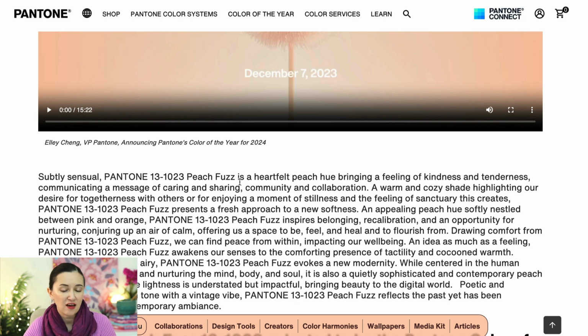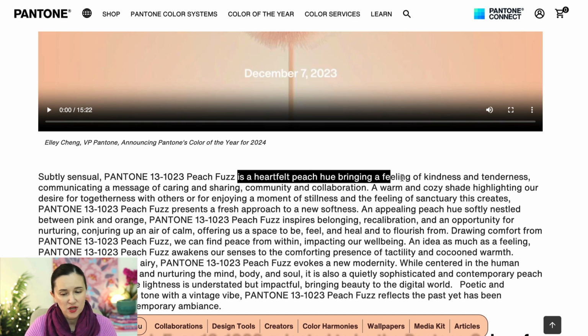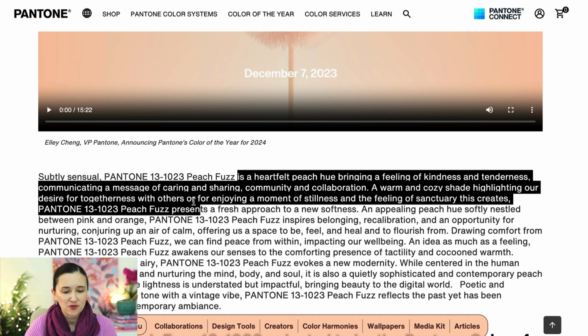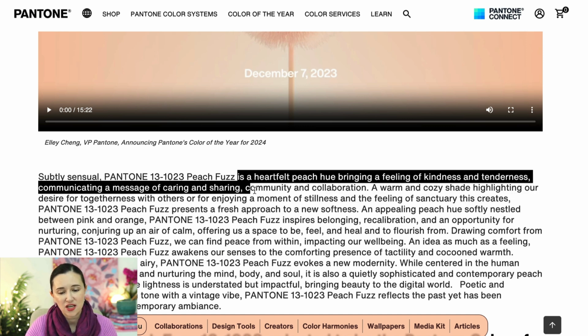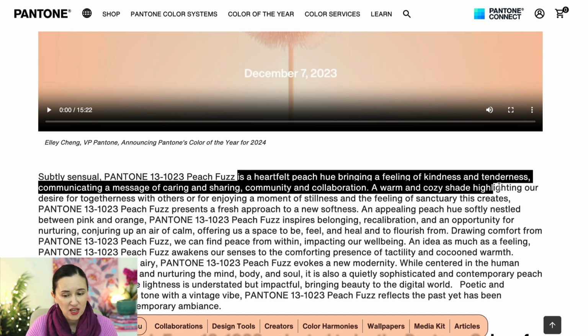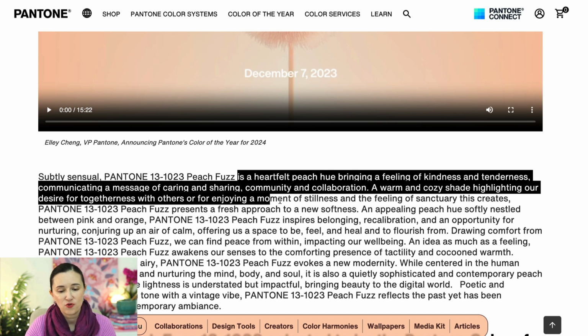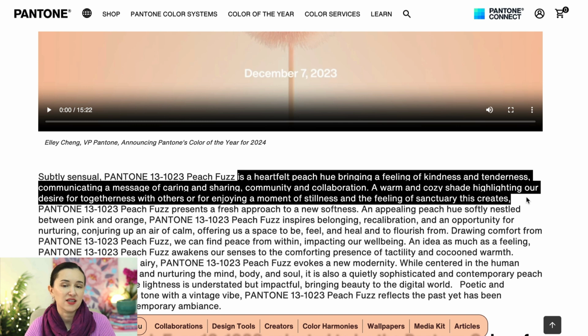And I love how they describe it as a heartfelt peach hue, bringing a feeling of kindness and tenderness, communicating a message of caring and sharing, community and collaboration, a warm and cozy shade highlighting our desire for togetherness with others or for enjoying a moment of stillness and the feeling of sanctuary this creates.